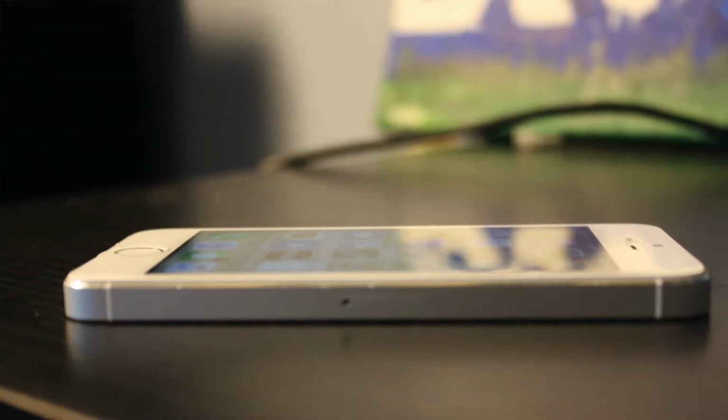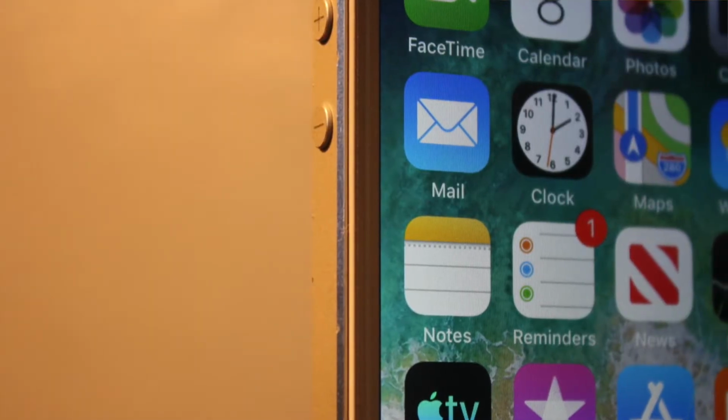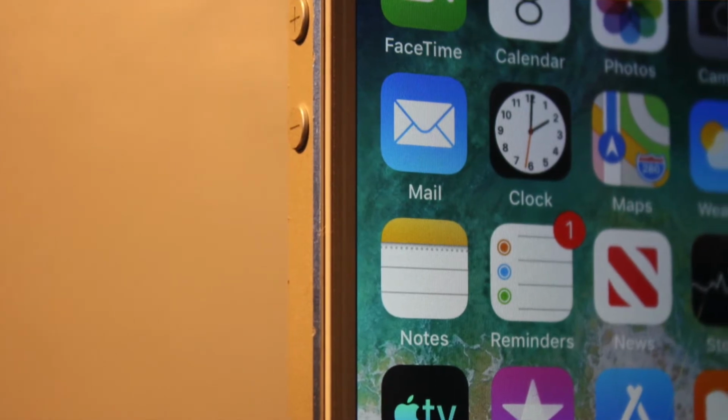Now, the iPhone 5S actually has a nice sleek looking design, although it is a little thicker, they still did a pretty good job making it look as thin as possible. We have our volume buttons on the side, and this is, yes, I'm saying this again, the first phone with Touch ID, first iPhone, anyway. Although there were competitors at this time that had Touch ID before this, Apple really made it a lot better.